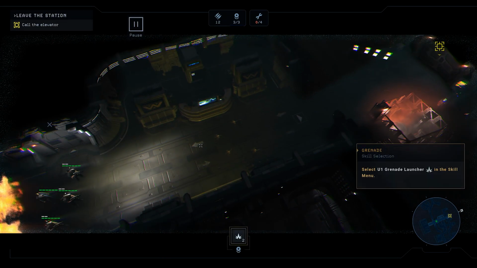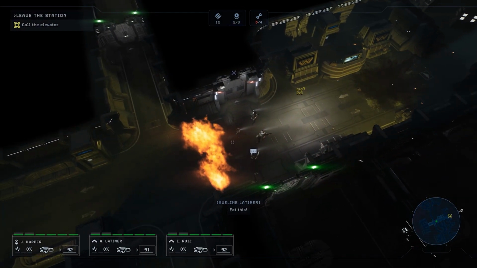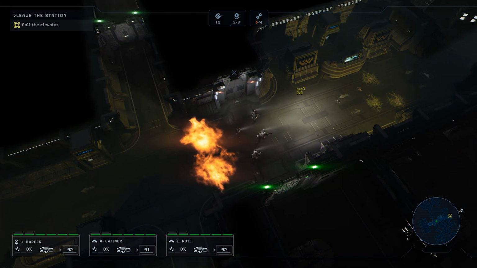Okay, open the skill menu. Only one option. That's dead simple. I guess I don't need to lead my targets. Squirrely bastards, ain't they? Oh, okay. So we can only do so many things. Recharges over time. Fair enough.